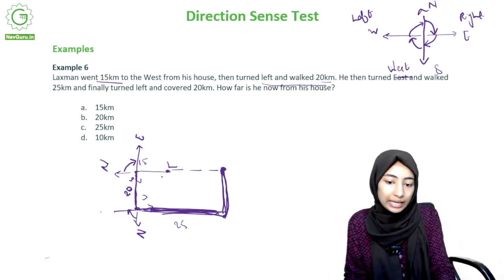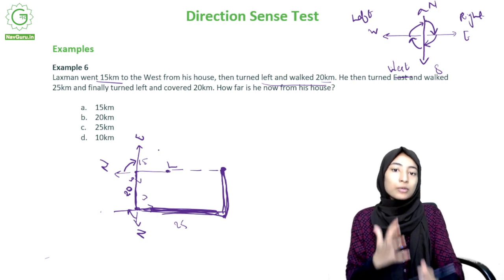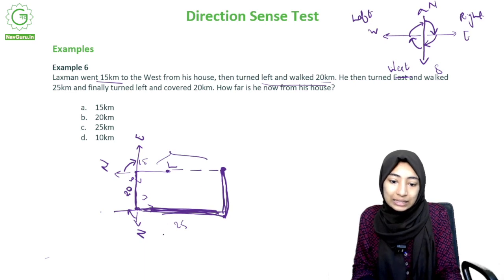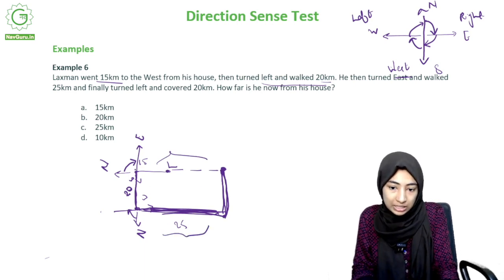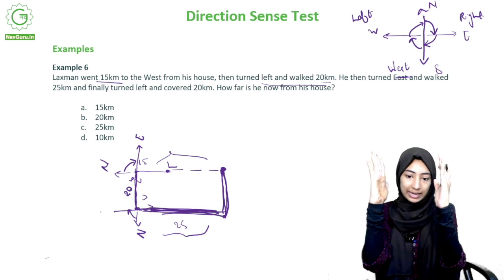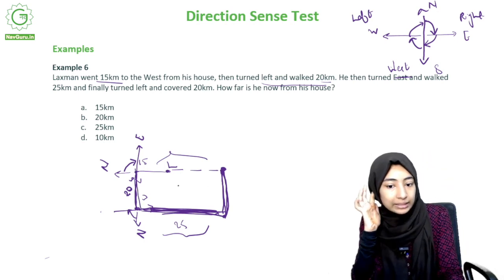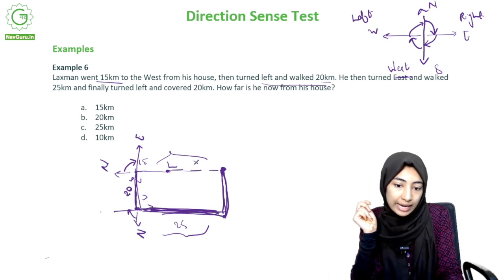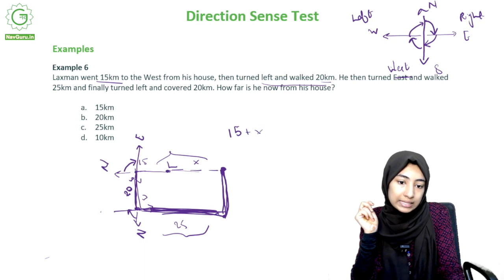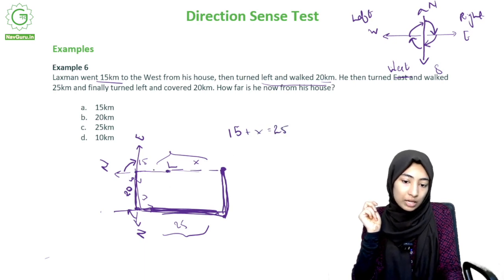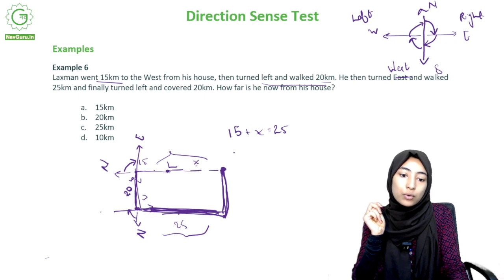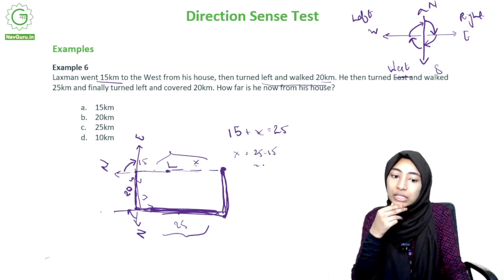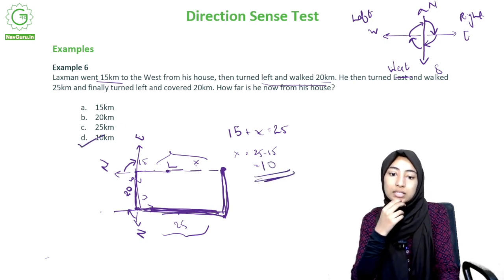So here, basically, again, this is also something that we had discussed in depth in the theory class. Okay, so basically this distance and this distance will be the same because these two are straight parallel lines, right? Since these two are straight parallel lines, this distance and this distance will be the same. Basically this distance, let's give this x. You have that 15 plus x is 25. Okay, 15 plus x will be 25, and so x will be 25 minus 15. What is 25 minus 15? 10, right? So the answer is 10 kilometers.